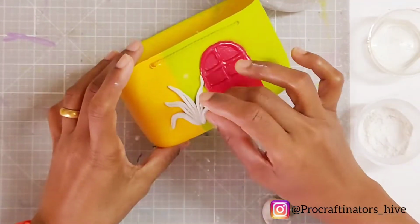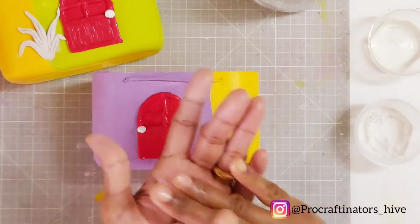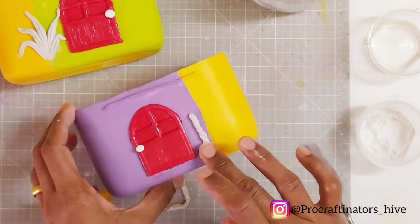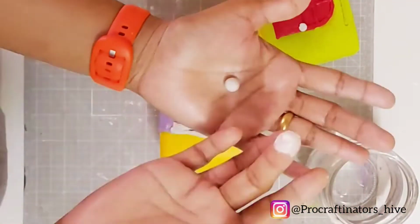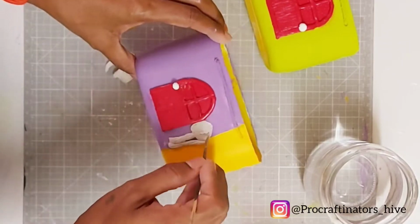I have already made detailed videos on how you can work with epoxy clay. I'll link it down below for you. Note this clay hardens very quickly, so if it refuses to stick with water, use some craft glue and you'll be fine.